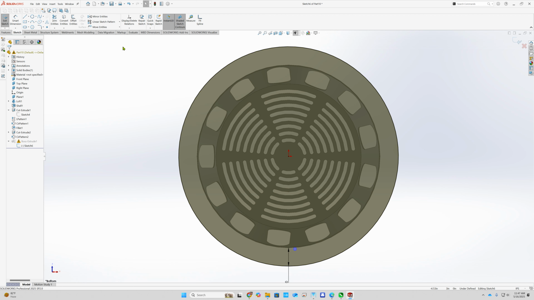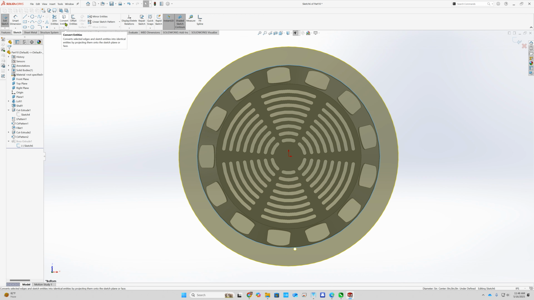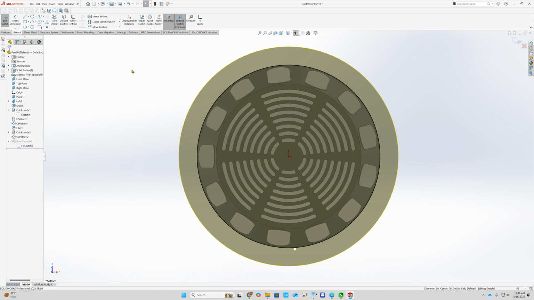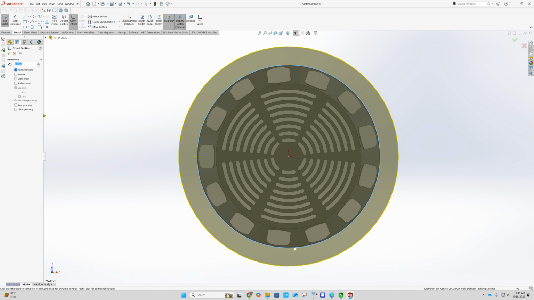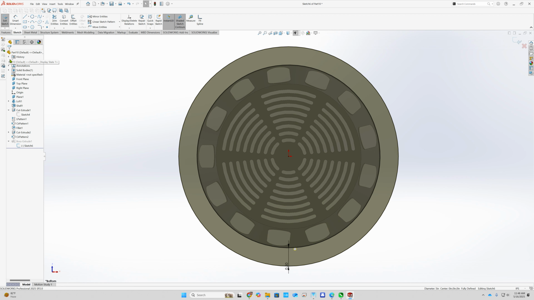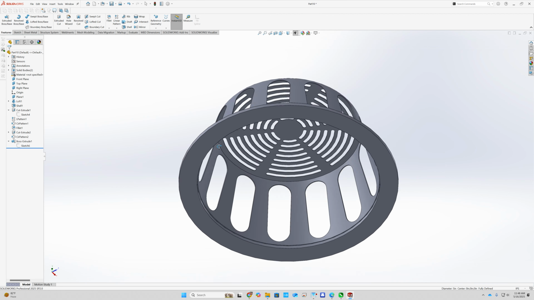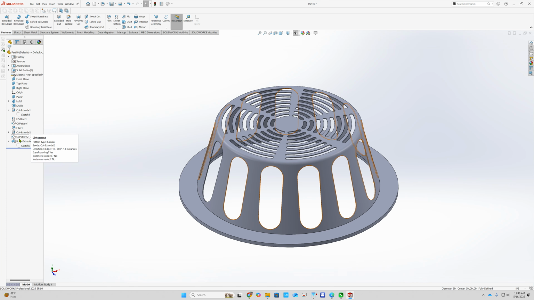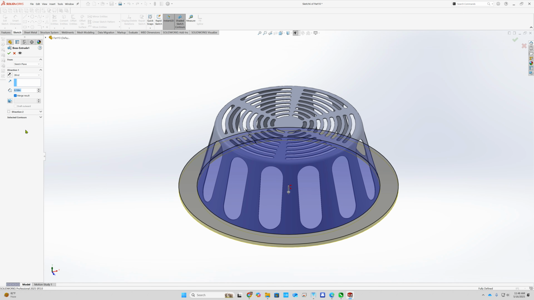Okay, I'm editing the sketch, so I'm going to get rid of my whole sketch. I have no sketch. I select that, and I do convert entities this time. I offset it, and I pay more attention. I am done, and this time it works. Okay, don't know how to explain it, but I do know one thing. You just got to keep going. Merge the result. I like that.